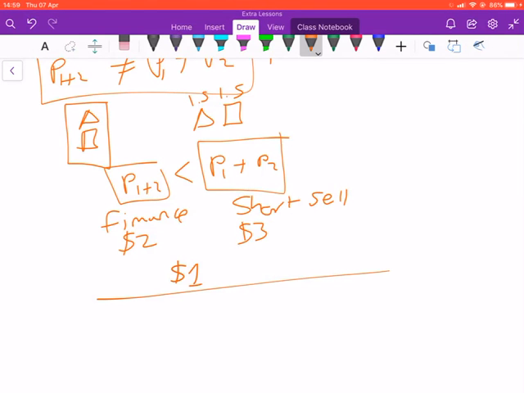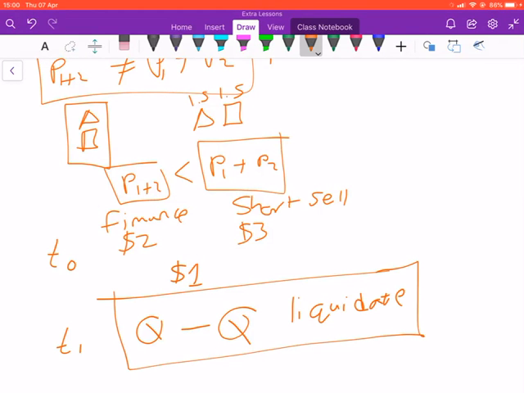So you have made $1, immediately. Then after some time, you can take back the asset after it has received its payout. When it is now Q, you can take it back to the owner to liquidate your position. Basically, there is no risk in this trading. You basically just gained $1 because the prices are different.